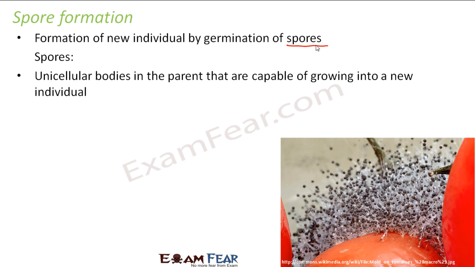Have you ever observed molds formed on a rotten object? In this picture you can see a rotten tomato with molds on it. If you look closely, they are thread-like structures with small spherical structures on top. These molds are actually rhizopus, a fungus. The tiny blobs on top of the thread-like structures are known as sporangia, and these sporangia contain spores — small unicellular bodies capable of growing into a new individual. In every organism, specialized cells are capable of reproduction, and in these organisms the spores serve that role.